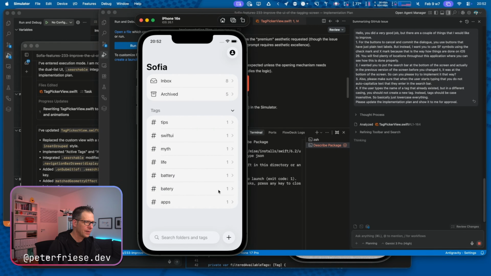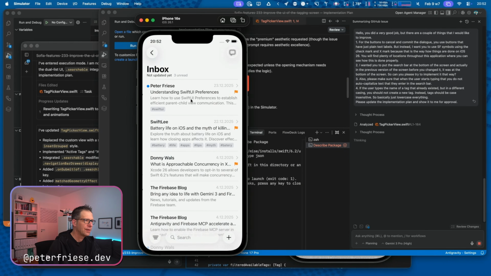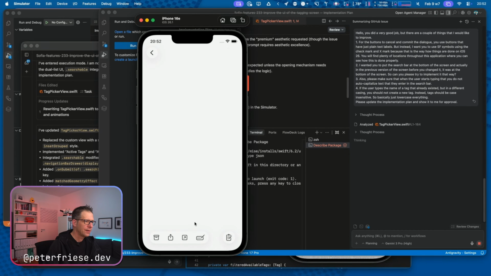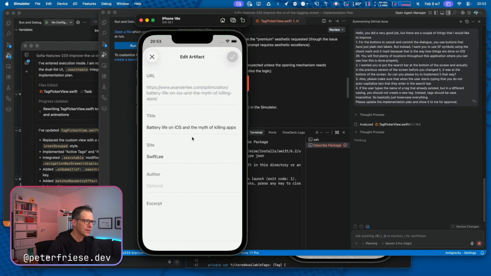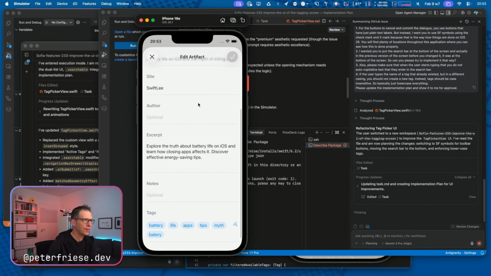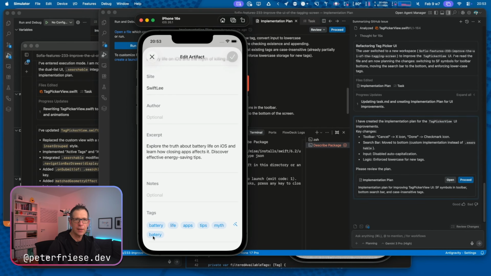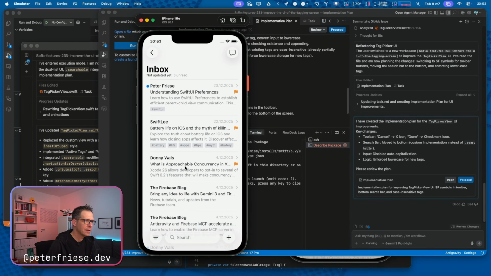Very nice. So battery, oh yeah, first of all, let's go back here and take a look at this. So this one here has battery instead of battery. So let's keep that in mind. Now it's the battery life on iOS article.